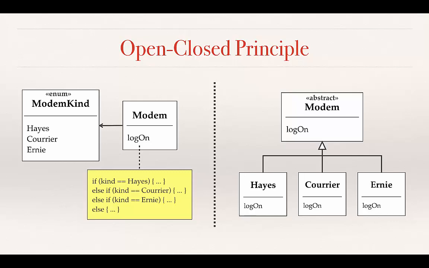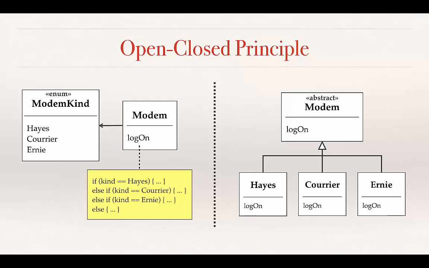A solution to this is to make modem an abstract class and make the specific kinds of modems concrete classes that inherit from the modem class. Then, each specific modem can implement its own logon method that behaves appropriately for its type. Now, if you want to add another type of modem to your application, all you have to do is extend the abstract modem class. You do not have to modify existing code. This is the whole point of the open-closed principle.